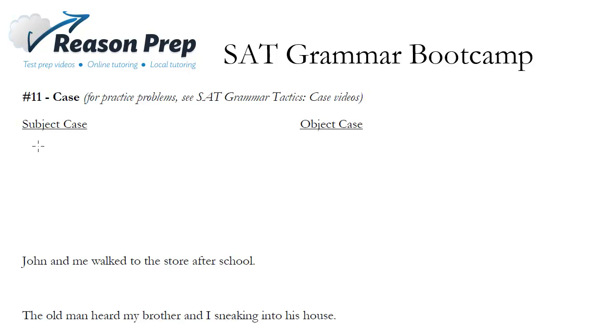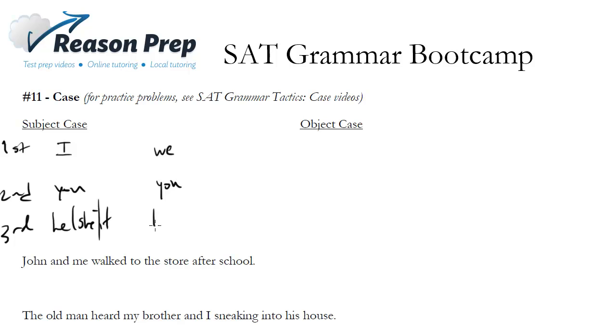I briefly mentioned case in a previous video, so let's talk about it a bit more here. So remember, subject and object case is all about what form the pronoun takes depending on the function of that pronoun in the sentence. So again, for our first, second, and third person pronouns, in the subject case we had I, you, he, she, it. And then in the plural, we, you, and they. Whereas in the object case, we had me, you, him, her, it, us, you, and them.